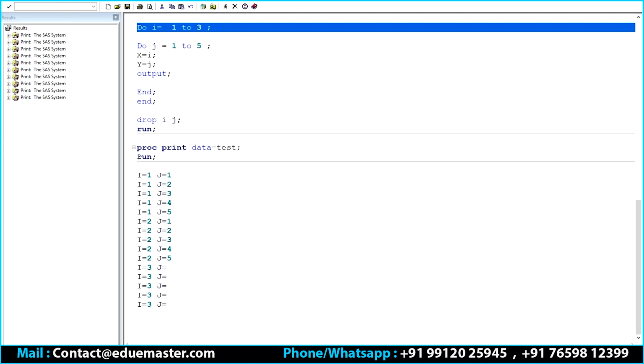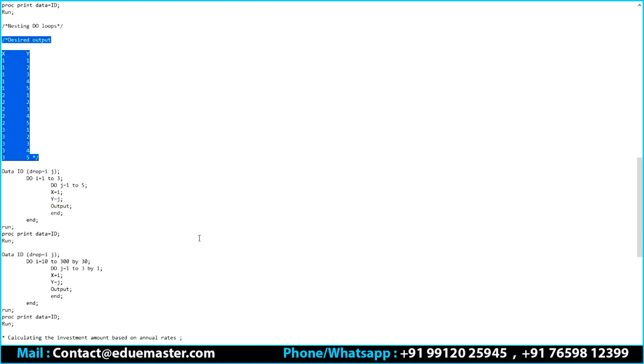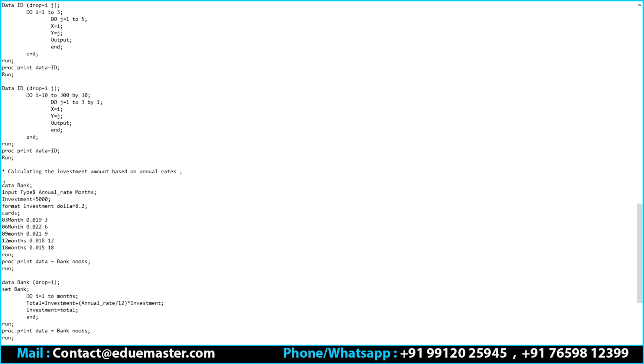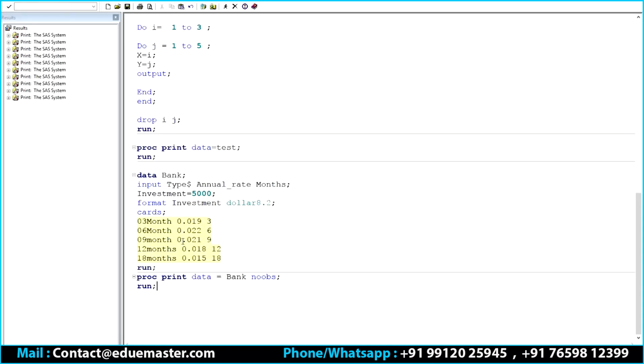Now let us take one more example for this do loop. We have to calculate the total return after investing this much amount for this much period at this annual rate. Here the data set is called bank, with variables type, annual rate, and months, with investment amount $5,000.